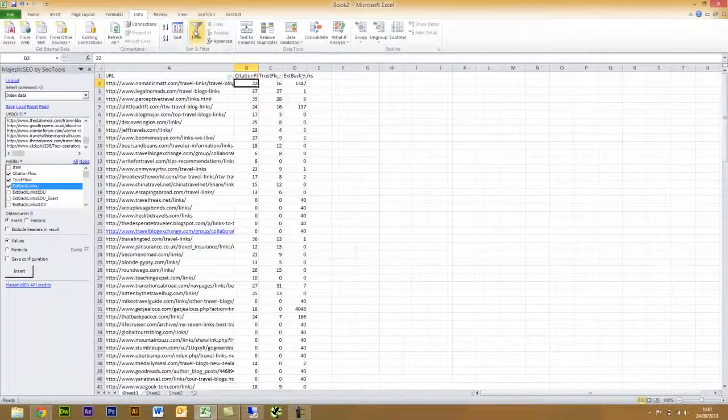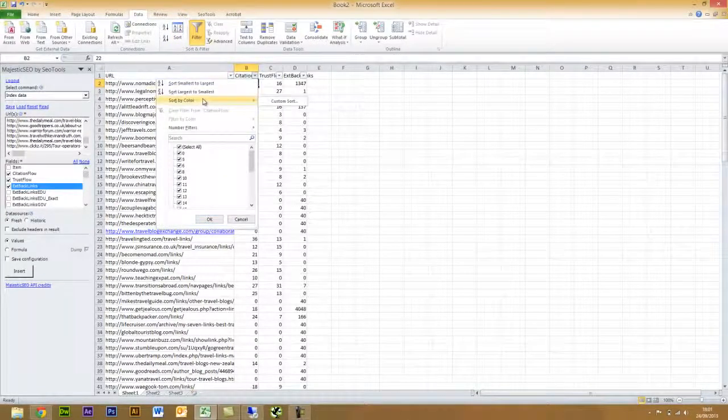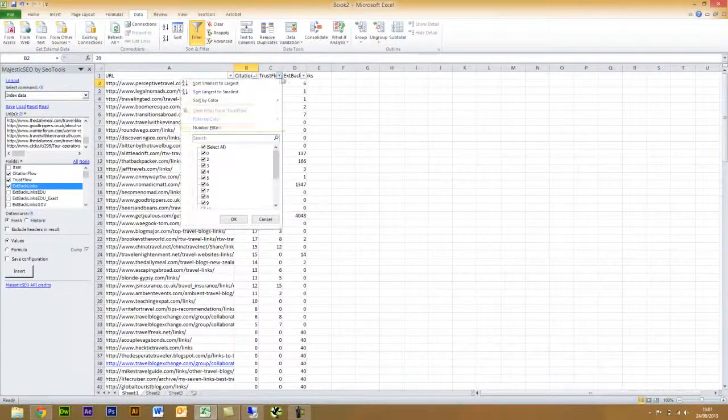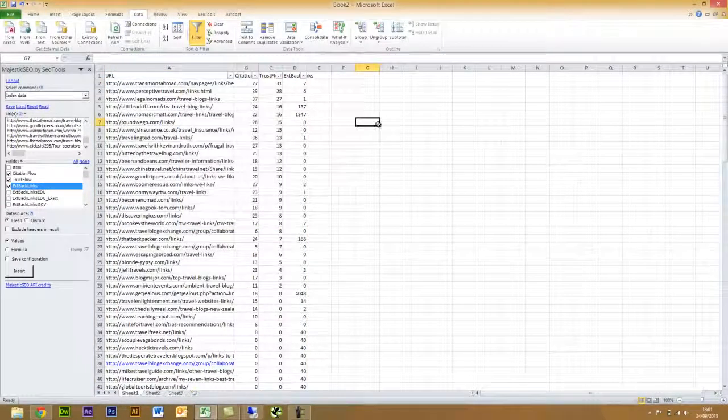Now, because I can combine this data source with Excel's own functions, I can start filtering high quality links, links with a really high trust flow.